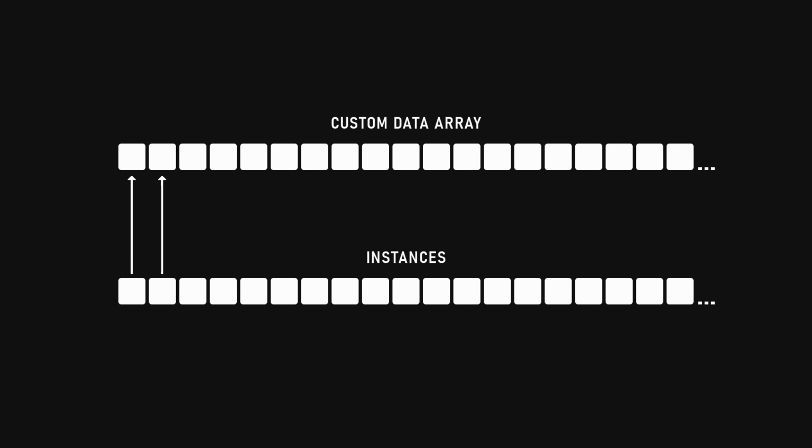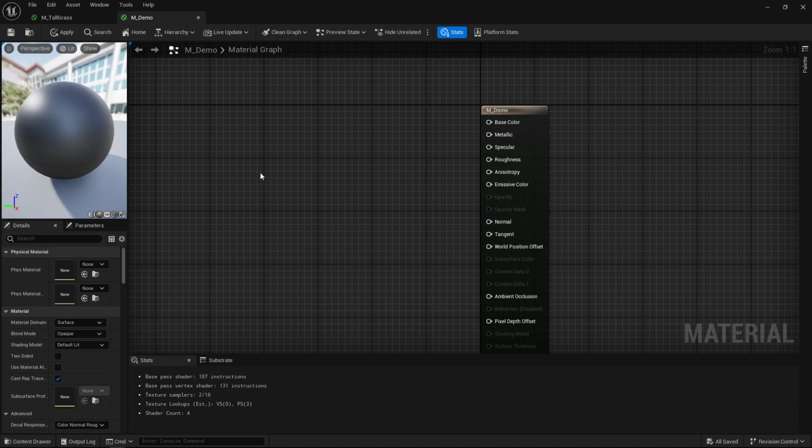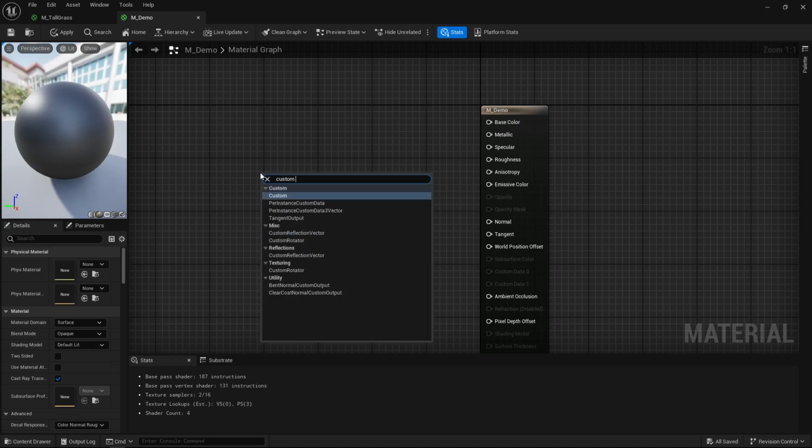Two custom data, then that first instance uses the first two floats, the second instance the next two floats, and so on. So the memory cost of this feature is pretty simple to calculate: 32 bits per float, so that's 32 bits times the number of instances times the number of custom data per instance. Okay? And that array is then forwarded to the GPU, that way each instance has access to its own custom data in shaders.